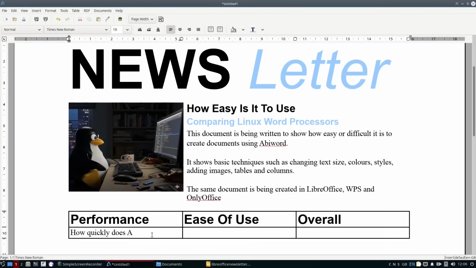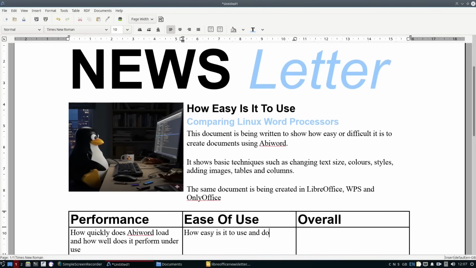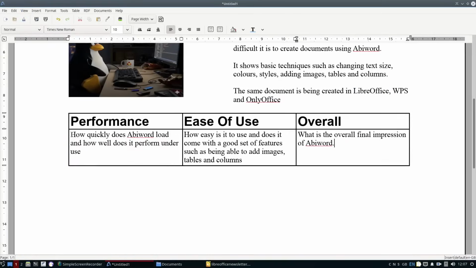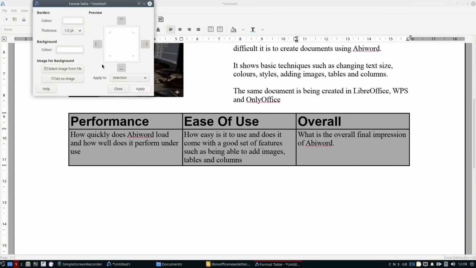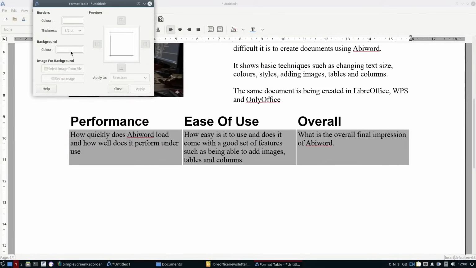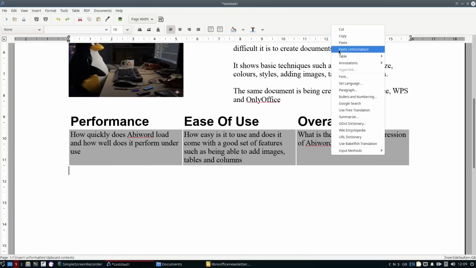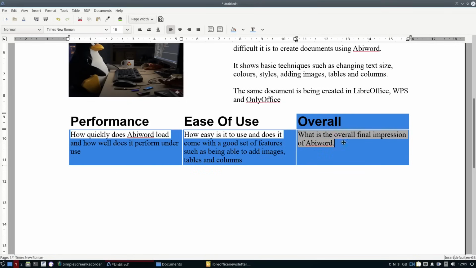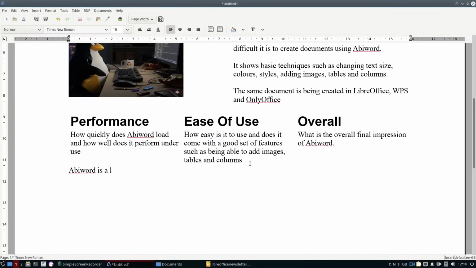When it comes to saving it, you can save it in the Abiword format. It seems to have lots of different formats you can save it in. I don't know how accurate that is, and you can save it in as a PDF format. Now I'm going to save all the results till the end on the PDF formats, so you can see how well each tool does it.